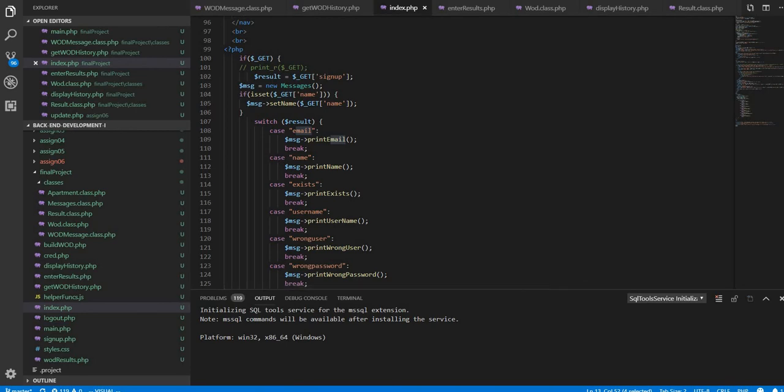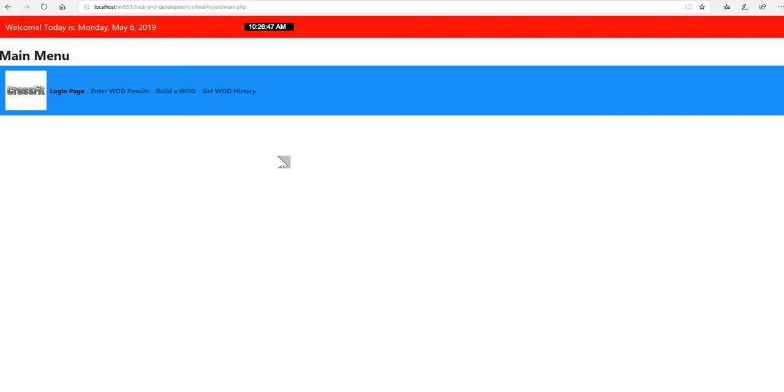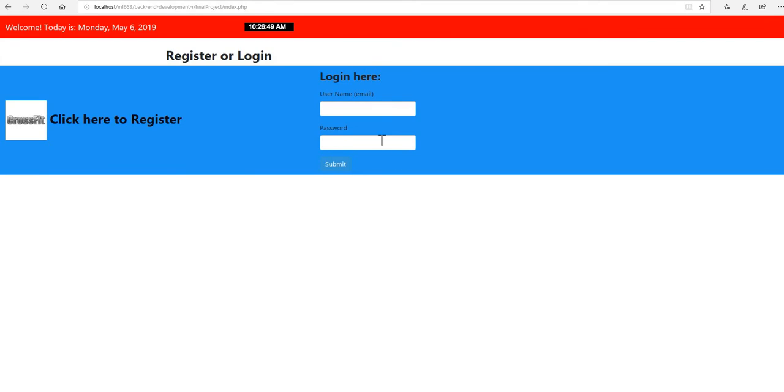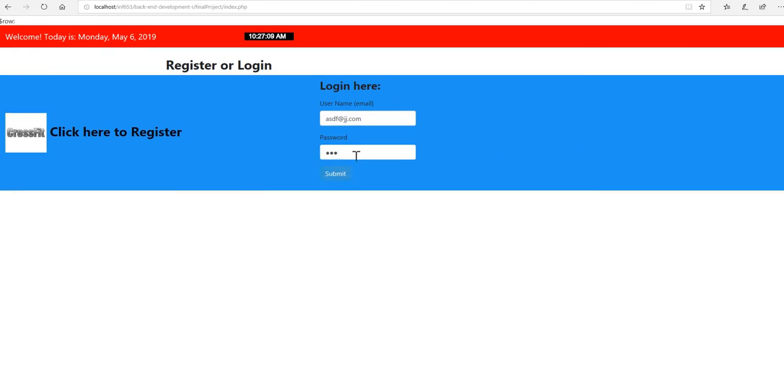So if we go back here, so let's go back to the login page, and let's say that we want to log in with somebody that I just know isn't in there. So I know there's no user called that. So I'm going to try and log in, and it's supposed to pop up an error message. I got a little bug there. Anyway, it's supposed to pop up this error message, but it looks like we're getting some issues.